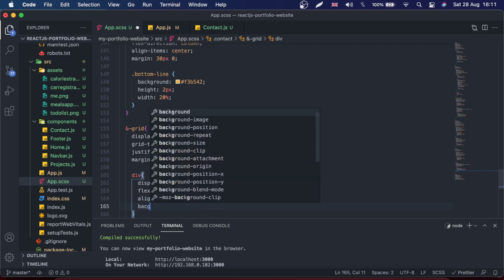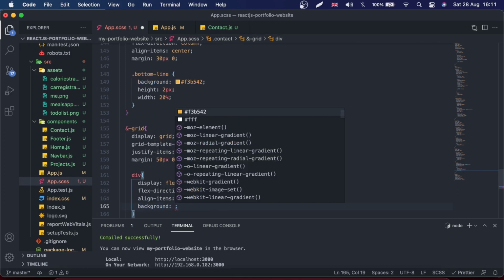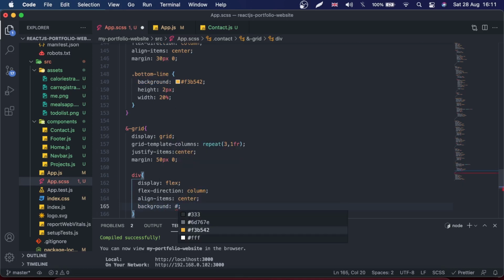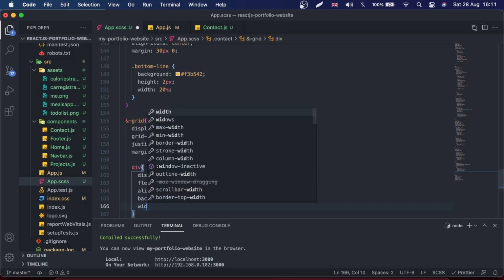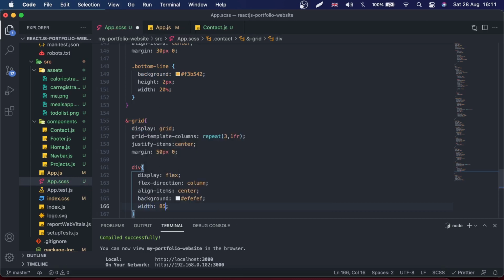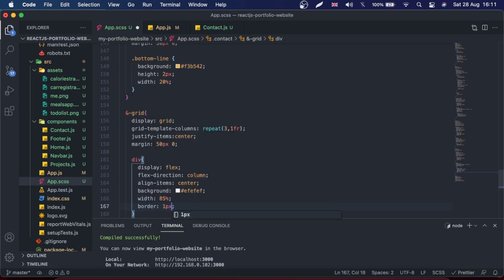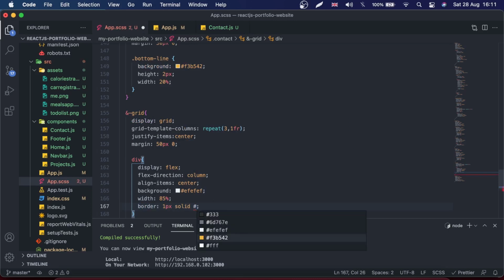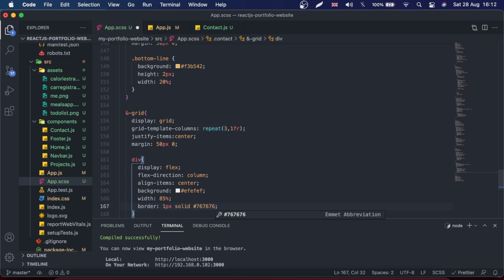We can also say background color to be EF. We want each box to have a width of 85% of the parent's width, and border of 1 pixel solid 76, 76, 76, 76, just like this.